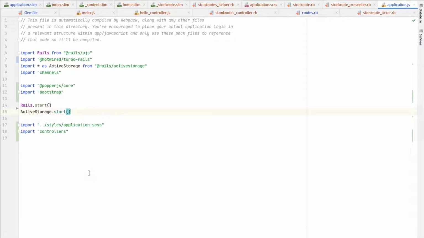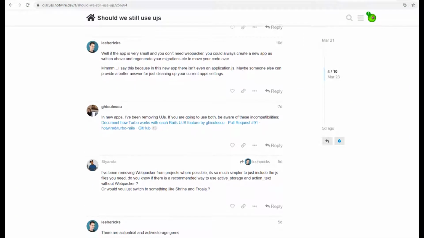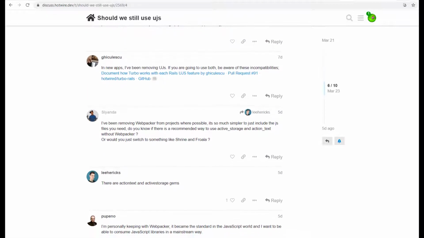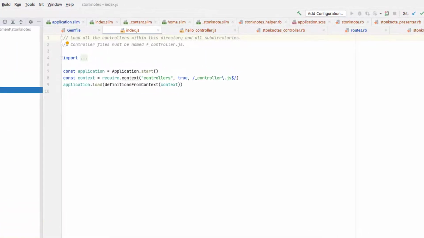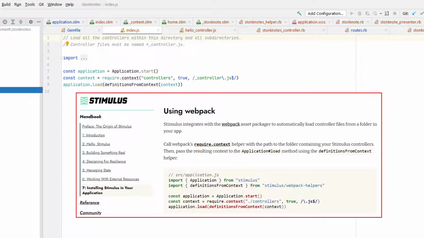As you can see, I've got my import for Turbo Rails and, importantly, the controllers directory, which will contain all of the Stimulus-related files. It may also be safe at this point to remove the Rails UJS reference from the top of this file. With advancements in vanilla JavaScript from ES6, the Rails package version of unobtrusive JavaScript helpers may no longer be necessary. Now, in the index.js file for the controllers directory, I have this code here, as specified by the Stimulus guide, that loads all the files in this folder.